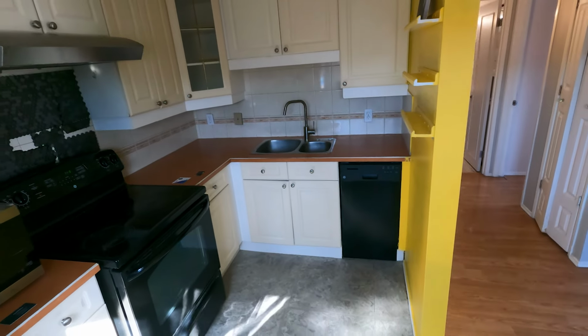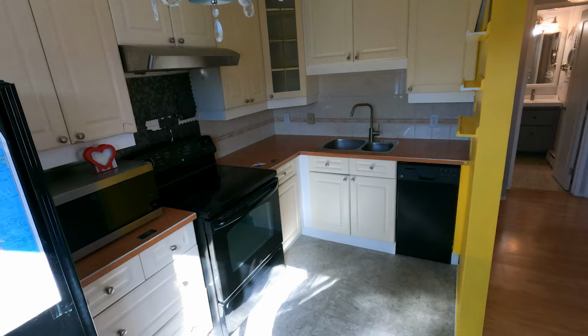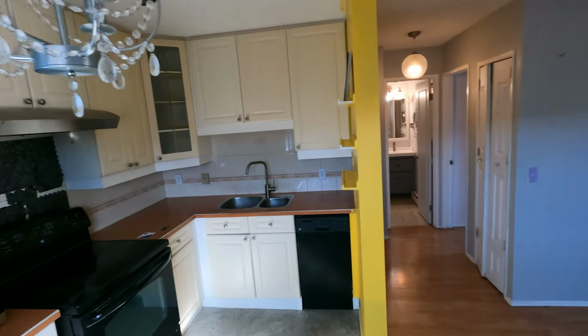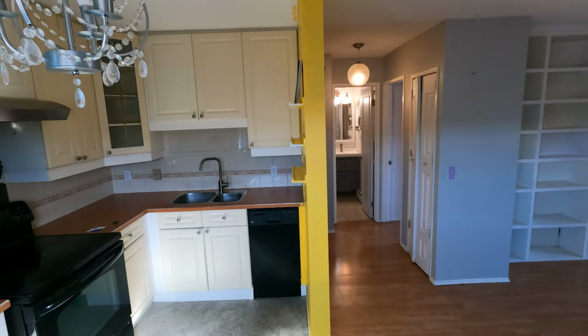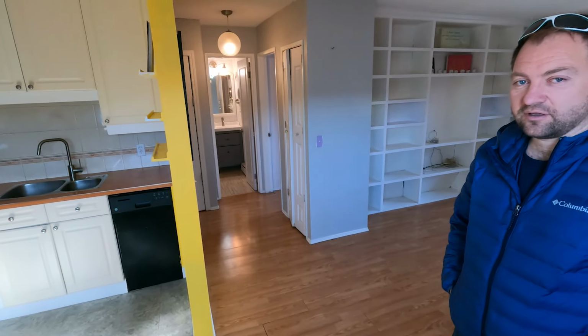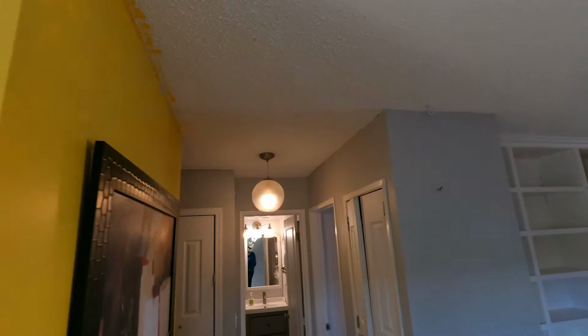What I would do is aim for a darker color on the bottom to hide, blend in, whatever you want to call it, the black appliances. And then you do... I think you do it all white. Well, then maybe you do white on the top and give it that modern two-tone that everyone's doing. I think in the kitchen you keep it simple. Do it white. I mean, the only real difference there is changing the paint color when you're spraying. No, I understand that. I'm not a big fan of the two-tone.